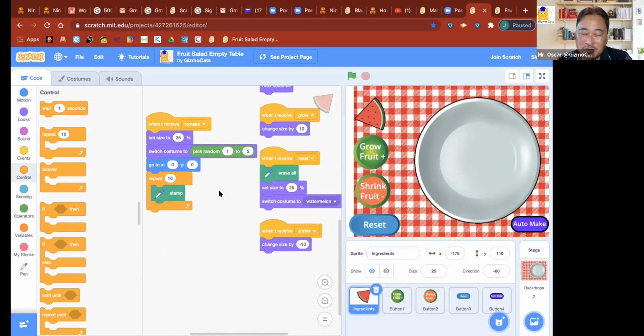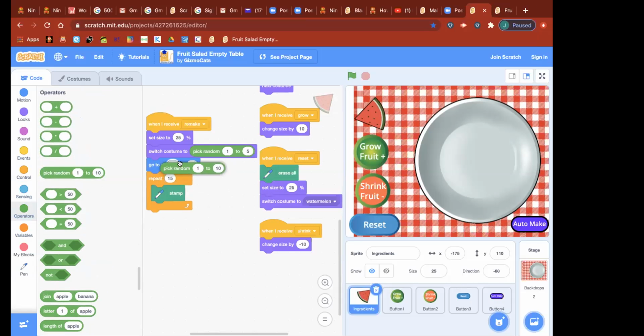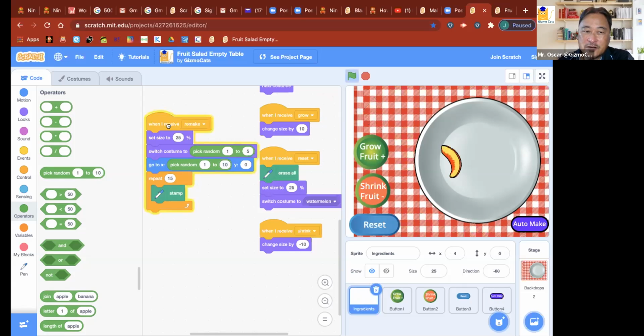So how many times do you want to repeat the stamp? 15 times. Okay. But every time you stamp it, you're still stamping it at 0, 0. So what do you think you should do if you want it to move a little bit? Remember, 0, 0 is the center. That's where you're starting.